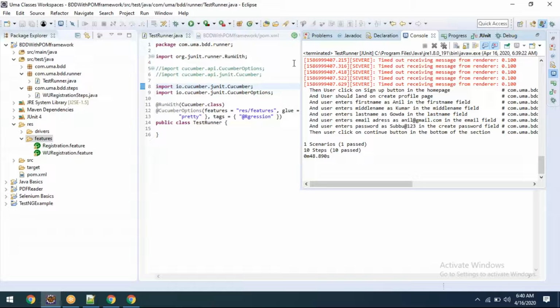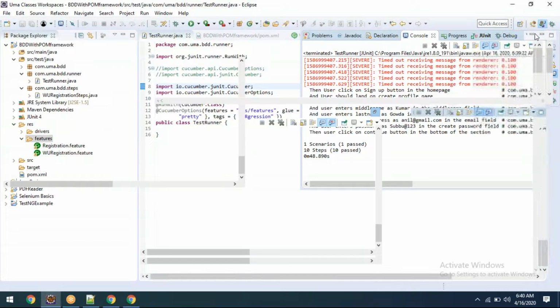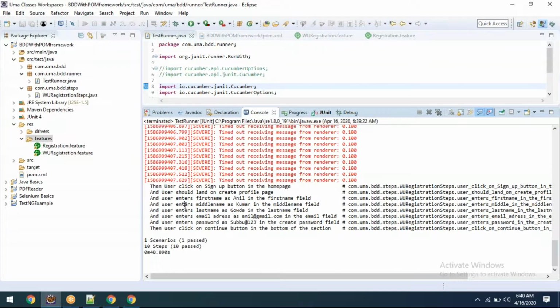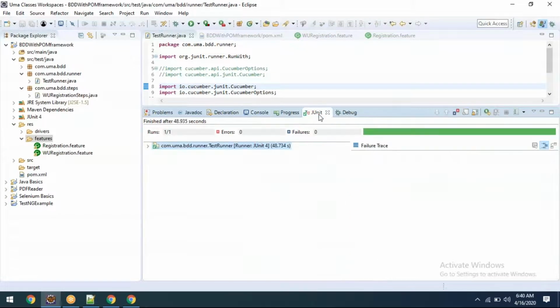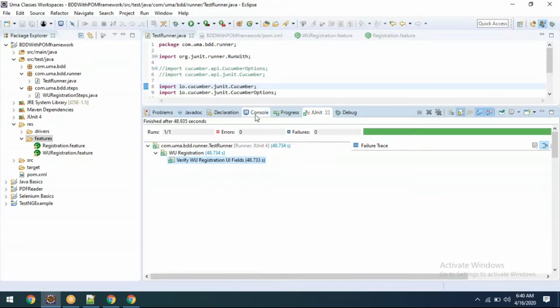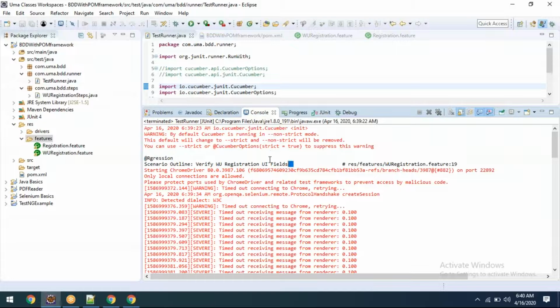Now, if you observe here, only one thing is entered, that too a regression. What we are doing here is regression. If you observe, we don't have any control over which one is working or not. We just have to understand by using this one. Hope this is clear. Any question? No, it's clear.